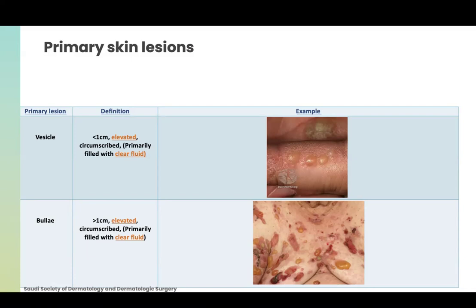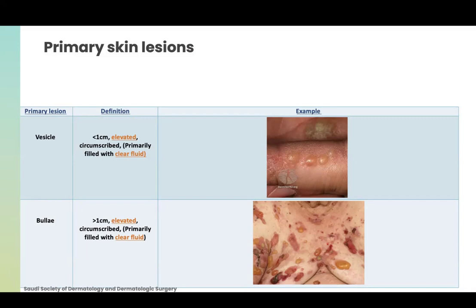It could be small tense vesicles and they're grouped and it's herpes, but it can also be large tense bulla and they're scattered all over the body. It's going to be bullous pemphigoid. And that's why accurate description is important, because blister doesn't tell me the size. It just tells me it's a water-filled lesion, or a clear fluid-filled lesion, but I don't know the size. But if I don't know the size, I don't know the configuration, how am I going to build my differential diagnosis? So you see why knowing these terminologies is important.